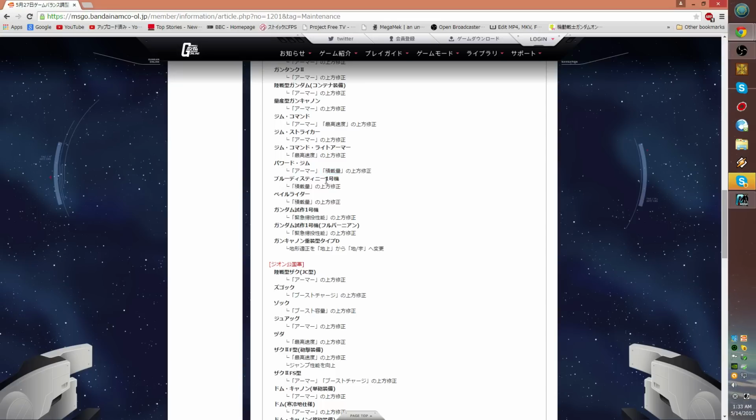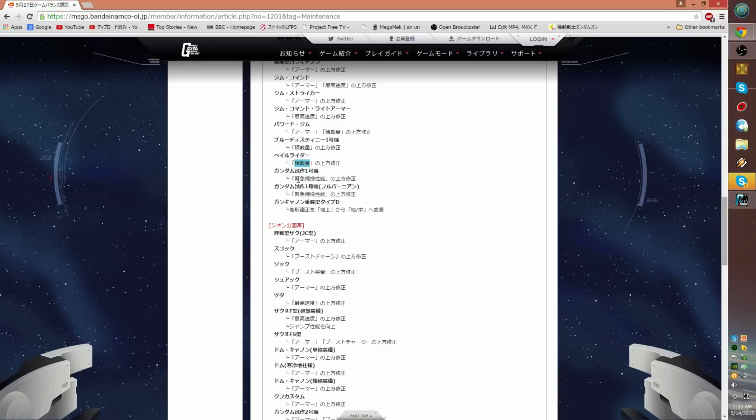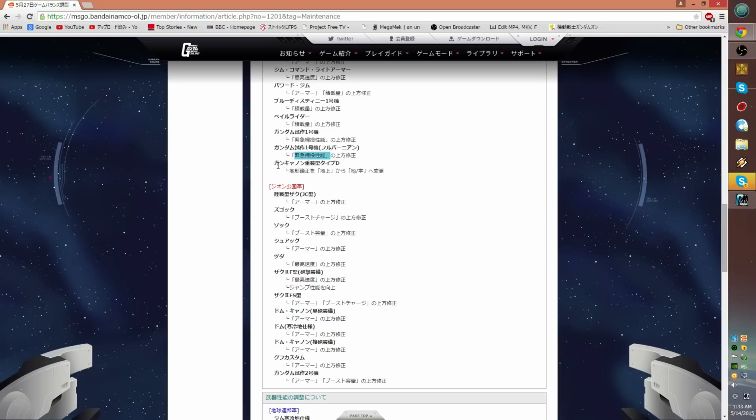Blue Destiny Unit 1, balance, or the weight load improvement. Pale Rider, weight load. Gundam Prototype Unit 1 gets recoil time improved. The Gundam Prototype Unit 1 with the full Vernian loadout gets recoil time improved. The Gun Cannon Heavy Armament loadout set up like Type D can now go into space. I don't want to see this stuff in space. This blue gun cannon. Okay, so now it's space capable. Sucks to be Zeon. Okay.